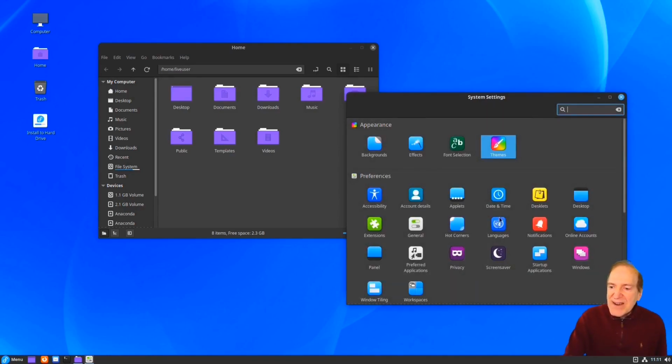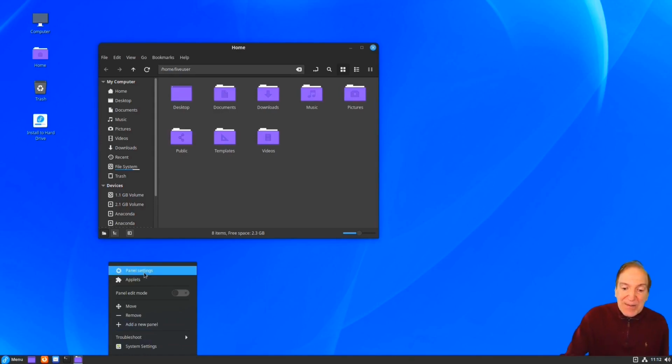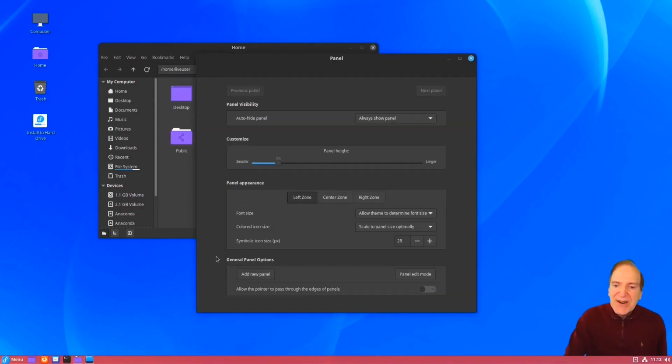And then if we go back here, you can see overall all the typical settings here that go with Cinnamon desktop. That's good to know. Beautiful. Really impressed with this. I might actually like this spin the best out of what I've seen in here. I've also run the KDE spin before, and it's pretty nice too, but I don't think it's as nice as Cinnamon, in my personal opinion.